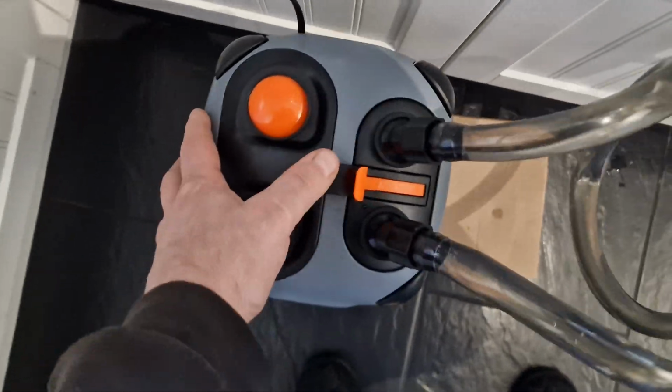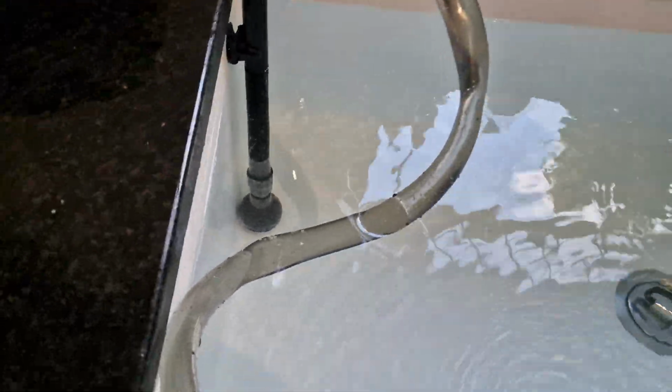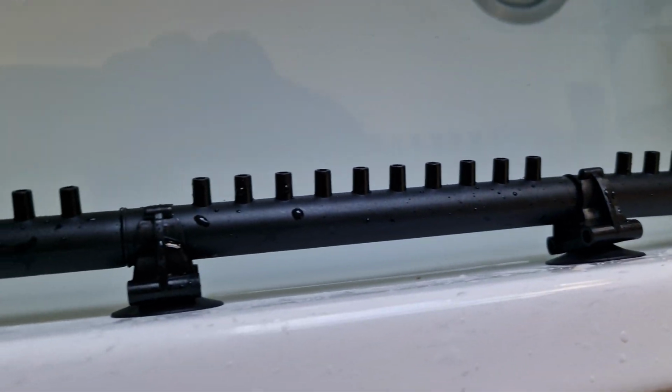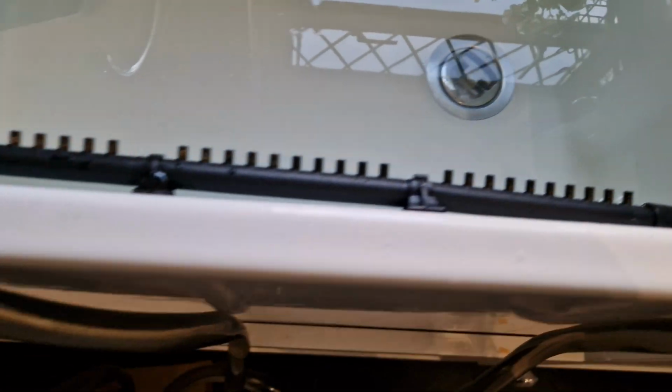Let's have a look. Yeah, there's no water left in. There's no air left in that. Okay, let me turn it off. I'll give you my thoughts. Now let's see if any water comes in. So no air comes in with that on. So you'd probably have to use it with the bar. You could probably put a duckbill on the end of that, to be honest.